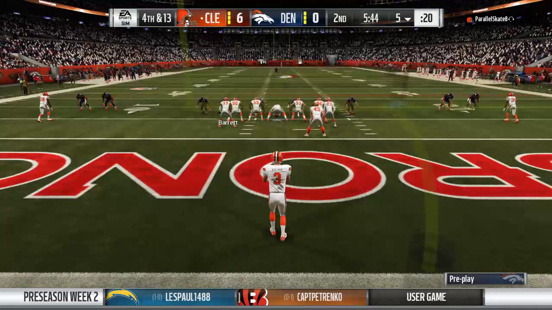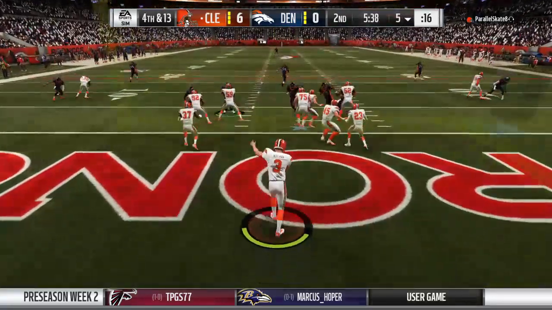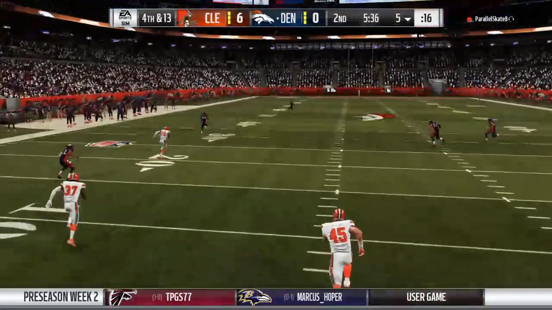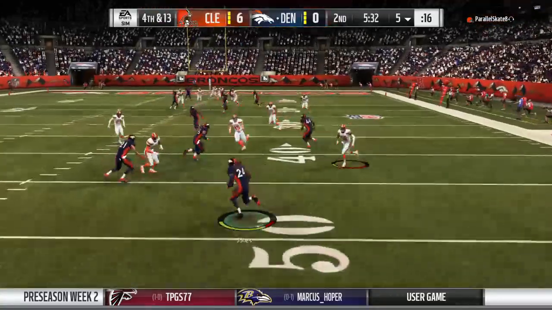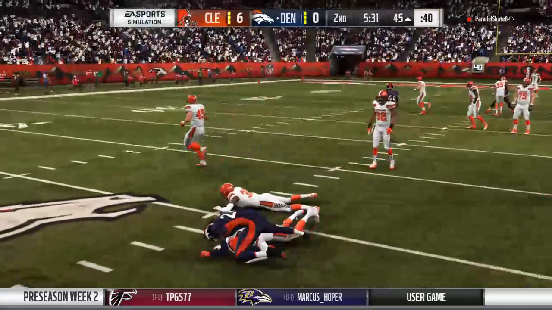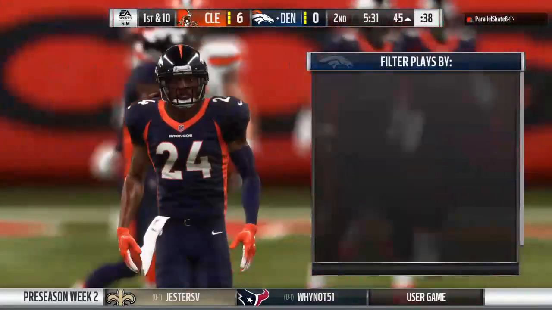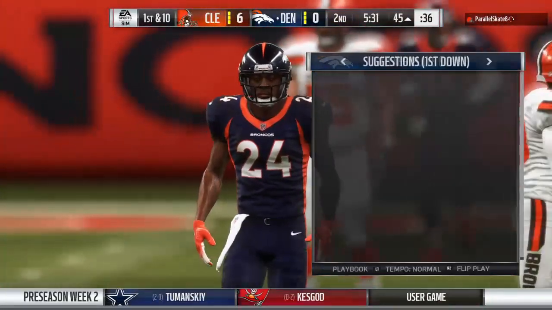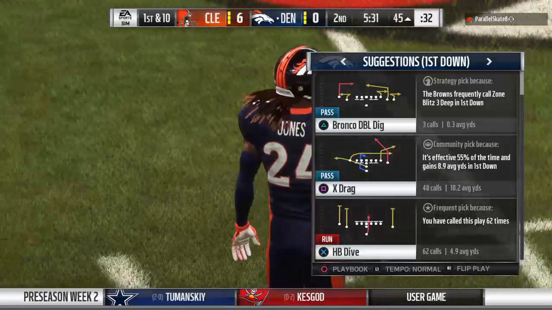Here's Brad Nortman now. And no room for error here as his first punt comes from deep in his own end zone. And he's able to get it out of there. Here's Jones. 43 yards on the punt, 7-yard return, and it'll be a short field for the Broncos as they take over 1st and 10.